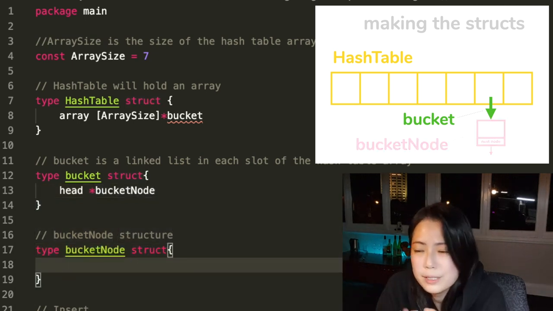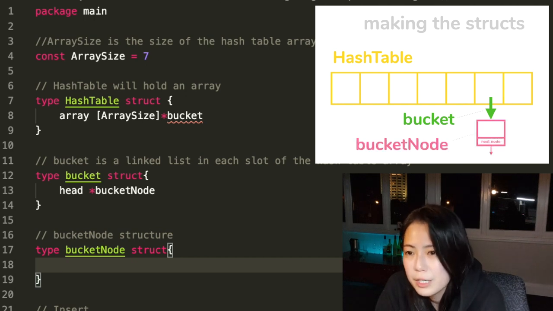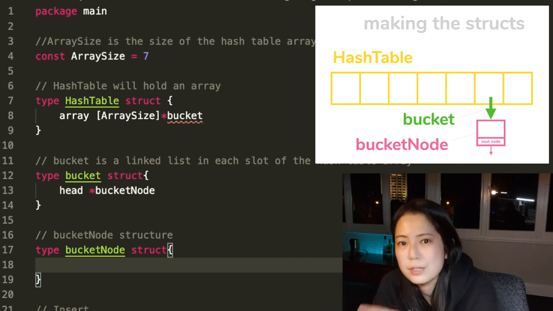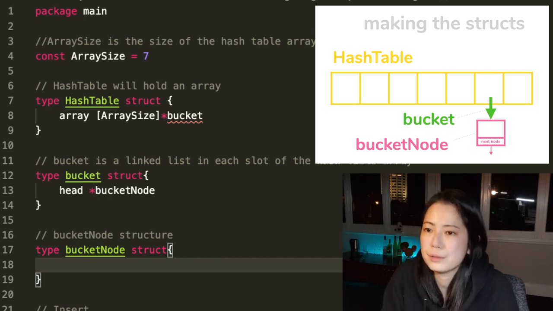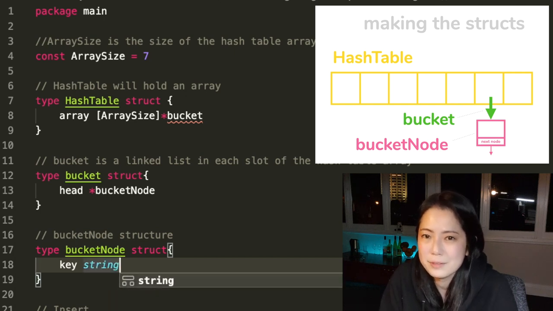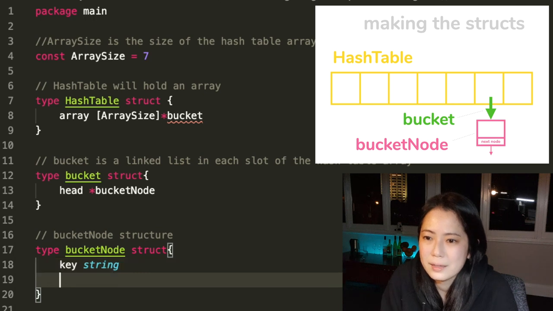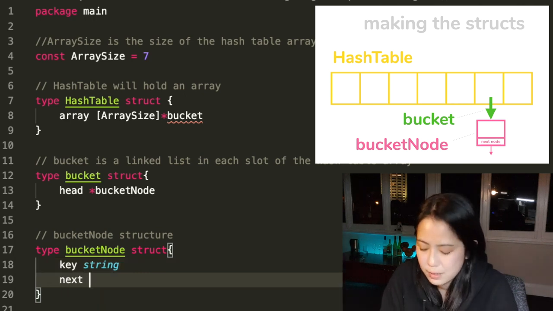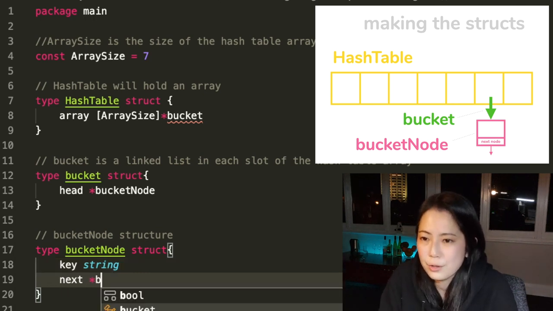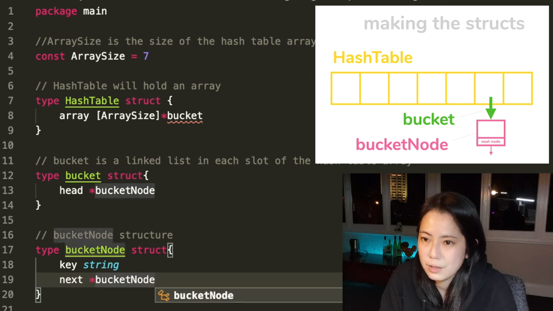And like we did in linked list node, each bucket node is just going to hold the key, and also it needs to have an address pointing to the next node. So we'll just call it key, and that is going to be a string, like the names, like Eric, Randy. And then the next will be an address of another node, another bucket node.